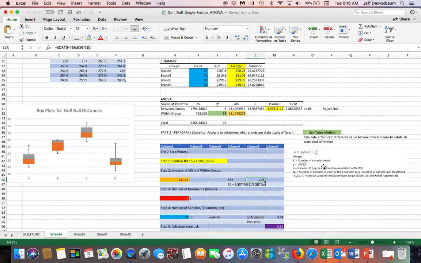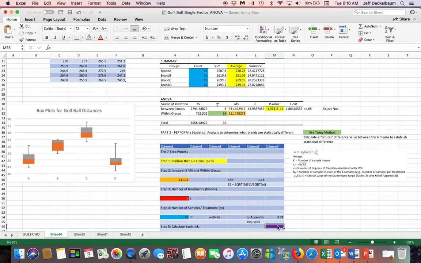We go to a table in our book where we have this Q sub alpha term, which is the critical value of the studentized range. It is a similar statistic to maybe a t alpha over 2, but a little bit different. If you go in the book where K equals 4, V equals 36, you'll see a number. You'll have to interpolate between degrees of freedom 30 and 40, and I picked 3.81.